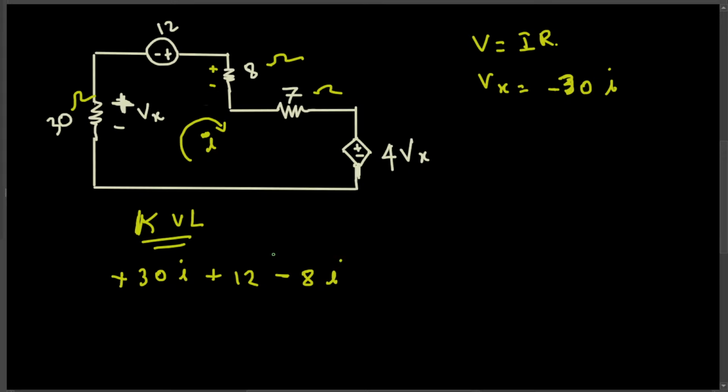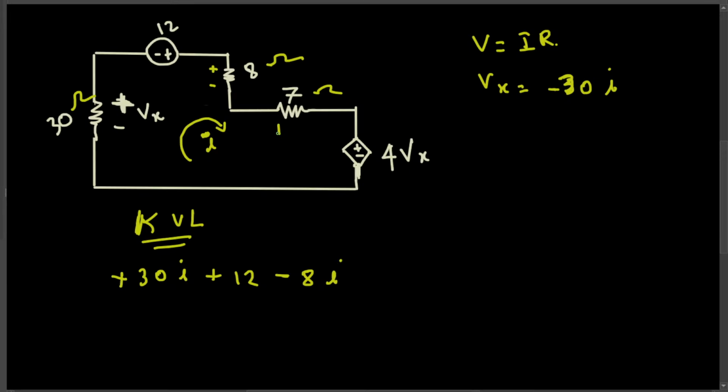But you see some people, if the current passes through positive, they put plus, and if the current passes through negative, they put a minus. Both are going to work out, because at the end, when you solve for it, it's going to actually work out. So it doesn't matter, but you have to just keep up with that. If going through minus to plus is positive, you have to keep that everywhere. You have to keep the same thing everywhere. And if you put minus to plus as plus, then you have to put plus to minus as a minus. That's all you have to be careful about.